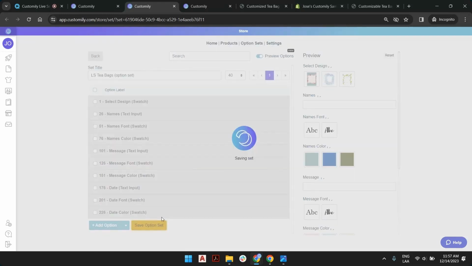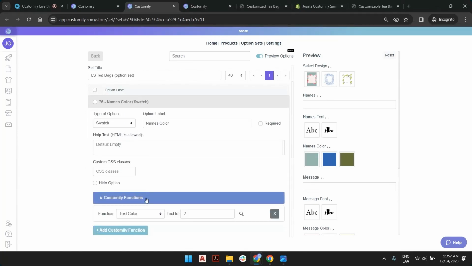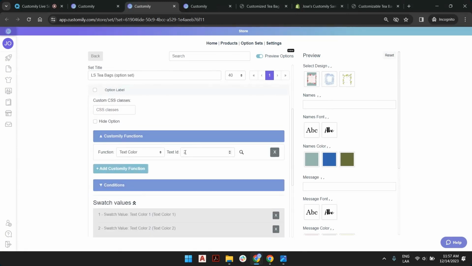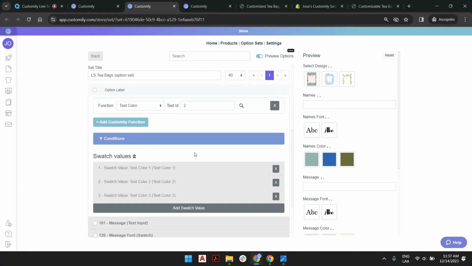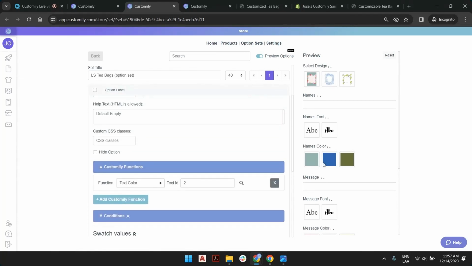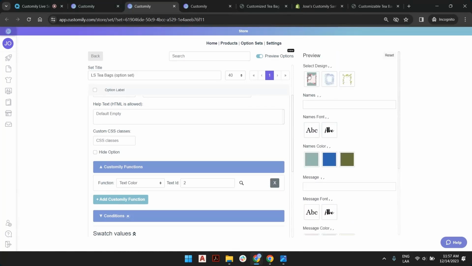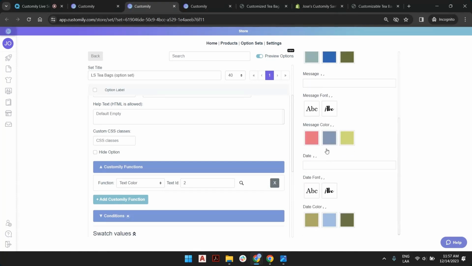Let's save it so we don't break anything. And let's check out the trick we wanted to do about the color. This name color, we can click here to locate this and open. Right now it has a function of changing the color of the text number 2. Okay, and we have the three choices of color. Well, what if this function is not in this choice but on this choice? So whenever we pick this image 1, we pick color 1 here, color 1 here, and color 1 here. And option 2 picks this, and this.